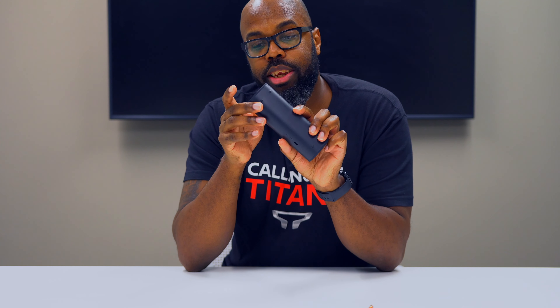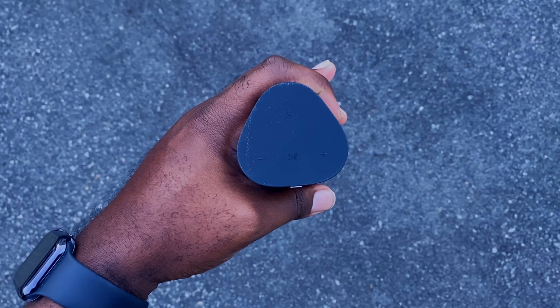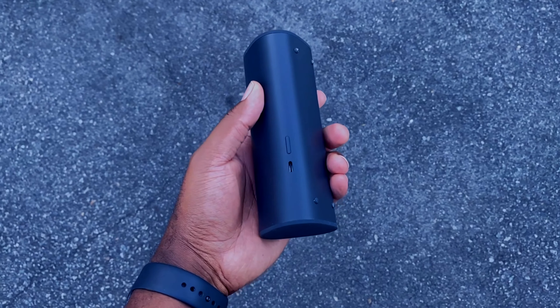These are a whole bunch of precision drilled holes for the speaker grill, a small LED behind for the lights, a small LED up top to let you know it's on, volume down, play/pause, volume up, and voice activation. If you want to say 'Hey, play this,' it works with Google Assistant and Alexa. On the back, you've got USB-C and a power button.